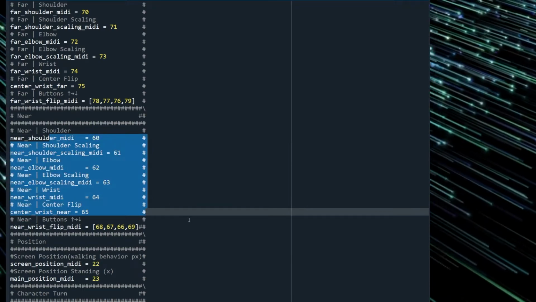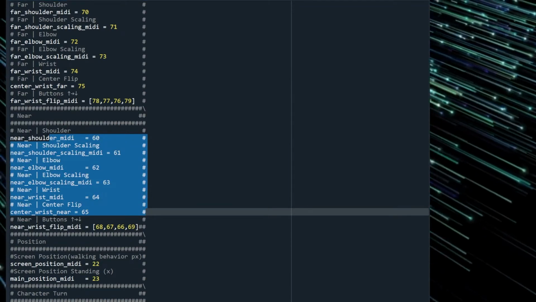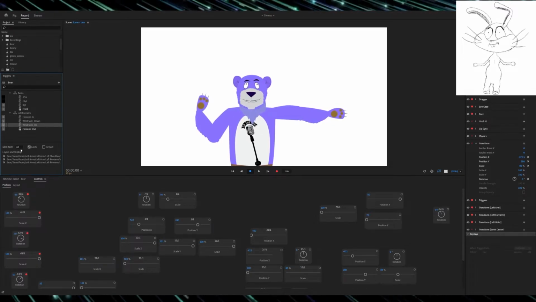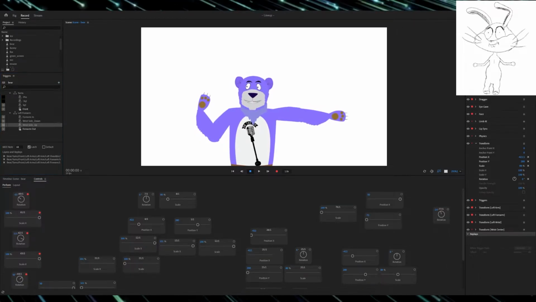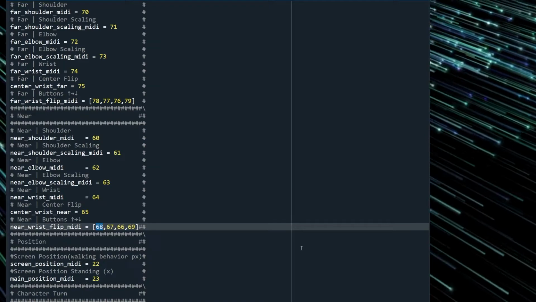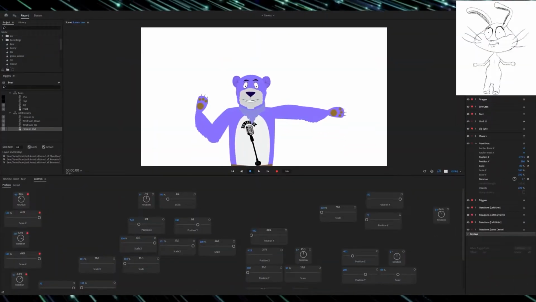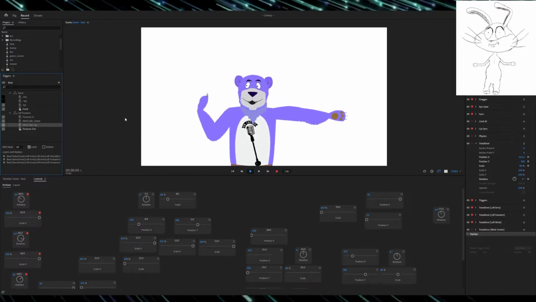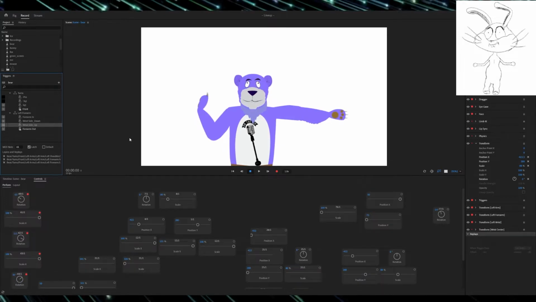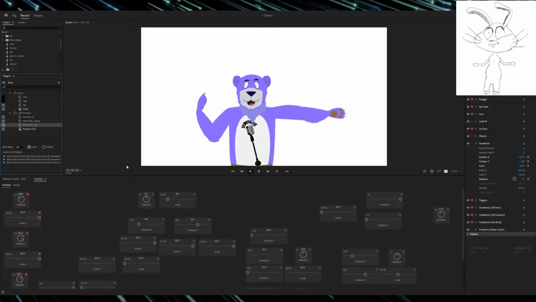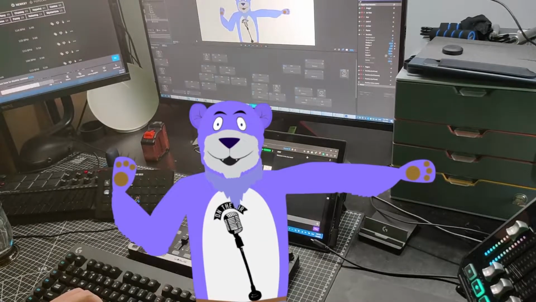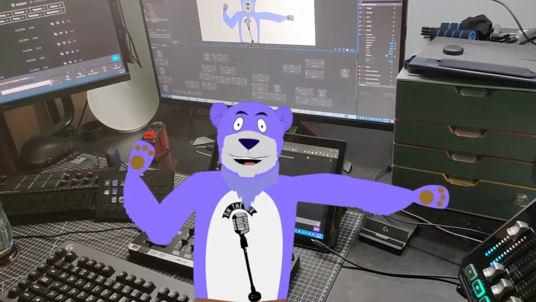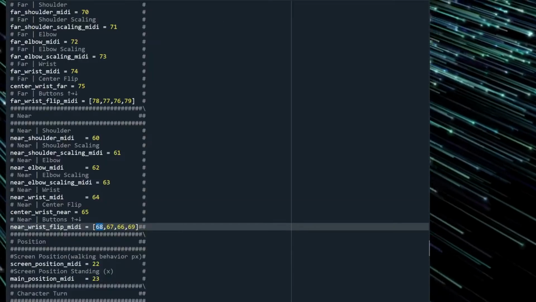So it's very important, because if you're going to use different MIDI values, which is out here, you can see as we are creating swap sets, we're creating MIDI nodes, and MIDI node out here, see wrist side up. These are the buttons which allow us to flip our arms. So if we go to the Character Animator, we can see that in, out, up and down. We can also flip them manually. So this is our wrist zones. This is how we can flip around our arm. And we can do it by simply using a keyboard for that, right?